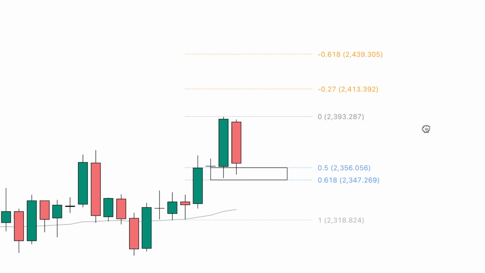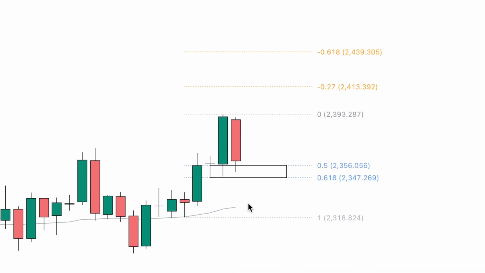And so that gives us a really good weighting a lot of the time as to where price may retrace to before then pushing on to the upside. There's obviously other multiple reasons we would take this trade, but again, that's for a separate video. Let's keep it solely about risk management, so we keep that clarity great for you guys.